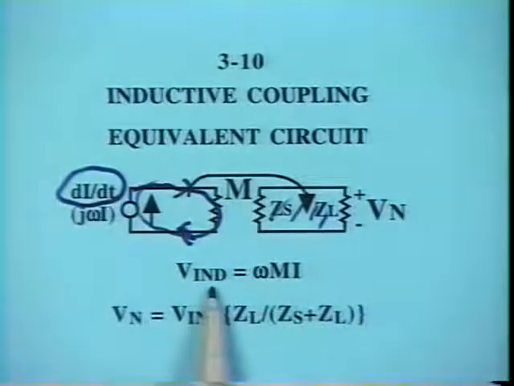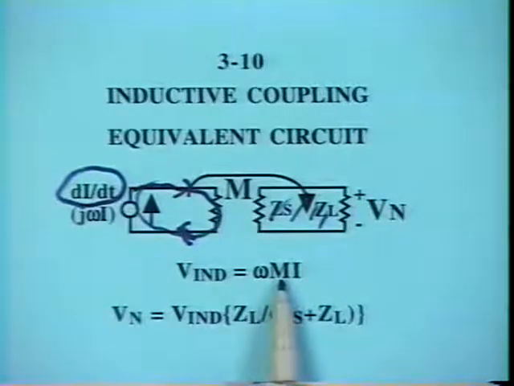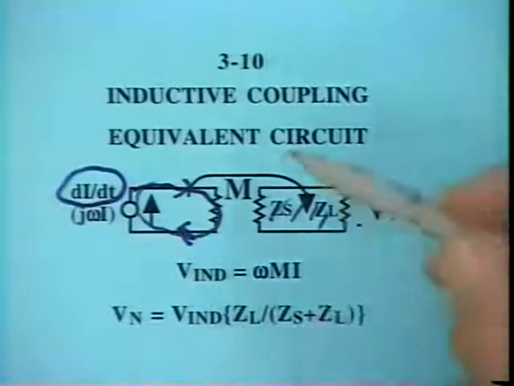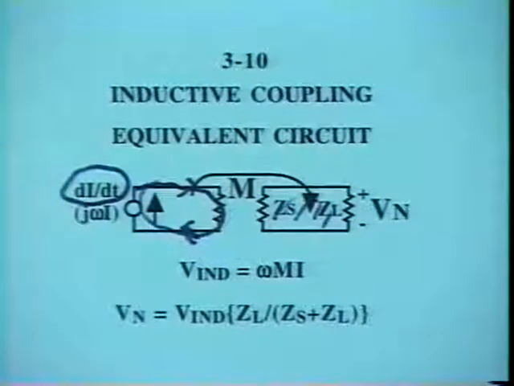The voltage induced can be related to the amount of current, the frequency of the current, and the amount of mutual inductance. But what happens is we get a voltage induced in the loop. We don't get current induced in the loop. A lot of times when I ask people how magnetic problems occur, does a time-changing magnetic field induce a current or a voltage in a loop? They often say the magnetic field induces a current.